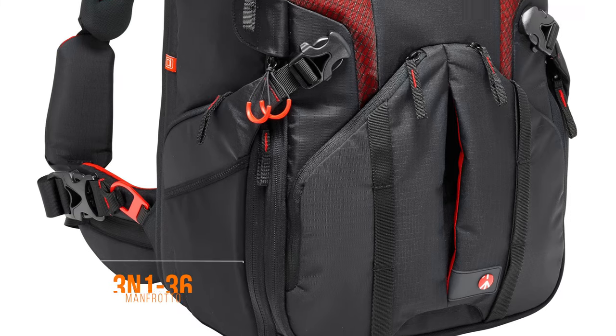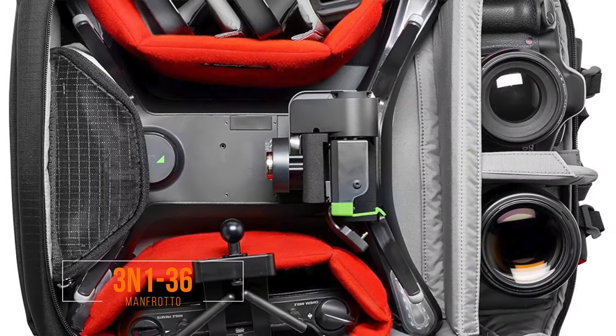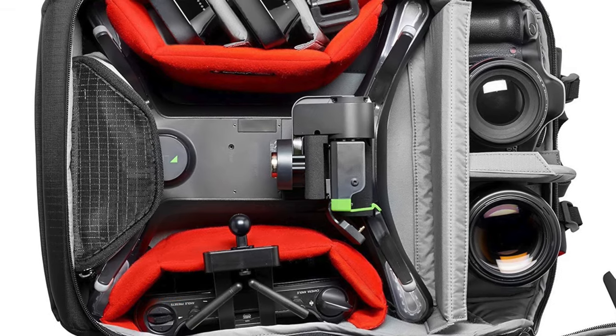When it comes to doing my job as a photographer and videographer in the field, a lot of what I do depends on having a good support system for getting the job done. One of the things that I've recently invested in is a great backpack. My backpack of choice right now is the Manfrotto 3N1-36 backpack, which is a wonderful backpack mostly designed for drones, but it also works for a large kit.